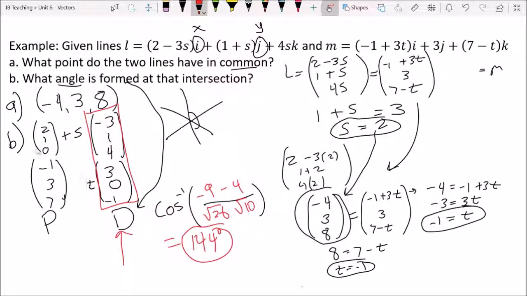They'll do things like take the two position vectors, or add the position and the direction vectors. Can't do that. They're not like terms. There's variables there. Or they'll just take this vector and that vector, but then they're only using one line. So make a note for yourself that this is a common mistake a lot of people make, so you don't have to make that mistake. I'm trying to call it out for you. So direction is what we're going to use when we want to find an angle.